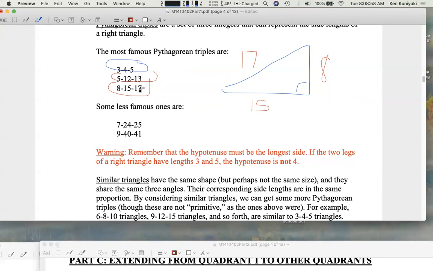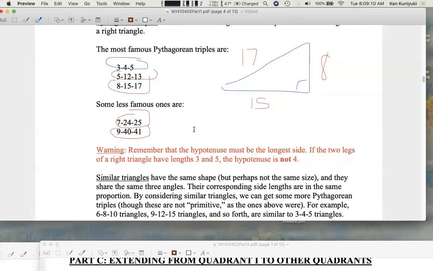Now, these are the three most famous Pythagorean triples. There are less famous ones: 7, 24, 25, and 9, 40, 41. Those are probably the next two nice ones. Again, there are infinitely many primitive Pythagorean triples. We have three that are really nice, and on the SATs, they'd expect you to remember these. These are two pretty nice ones, but you wouldn't be expected to remember these. And again, there are infinitely many other primitive Pythagorean triples, and you can always make more by taking multiples, like 6, 8, 10, or 30, 40, 50, and so forth.